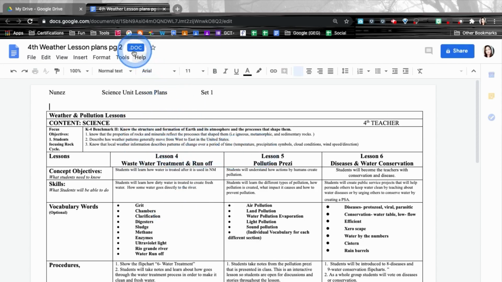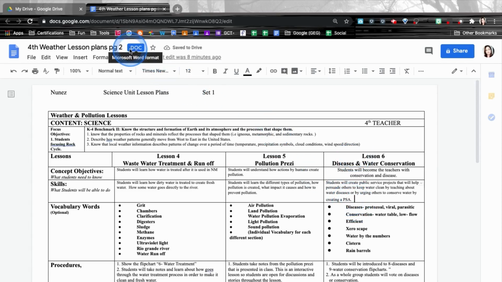If I open this as a Google Doc, I'm able to actually edit and make changes in this file just like I would a Google Doc file. The only way that I know that this is a different type of file is I see this blue banner up here that tells me that it is a Microsoft Word format document.